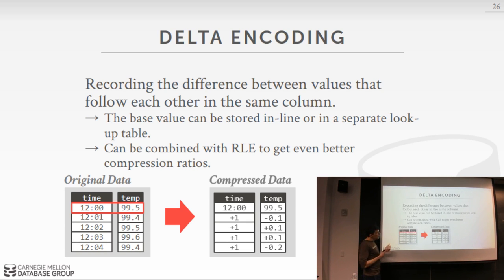The reason why most systems store it the first way is because we see here another example of consecutive runs of the exact same value, where you just keep storing plus one, plus one over again. So we can do the delta encoding, end up with this form, and then do run length encoding and just store that we have plus one appear four times. Now we're able to compress it even further. This is another example where you can piggyback compression schemes off one another and get better results.